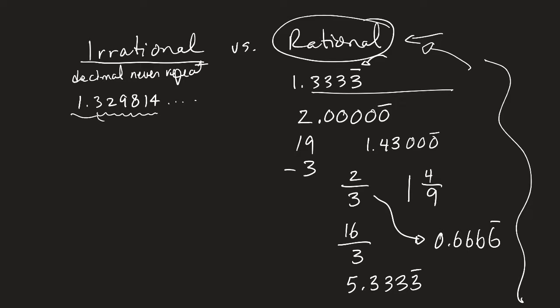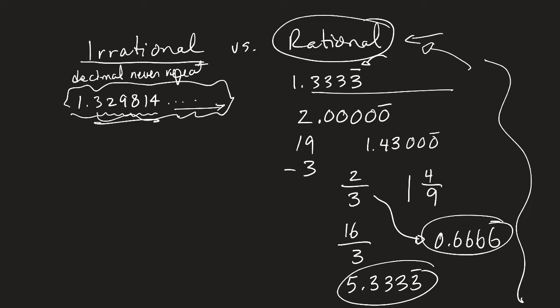Irrational, ones that never repeat, it's sort of hard to peg them because you don't know how far out they might start repeating. But they're ones where you look at it and they don't have a pattern like this, where they start repeating forever. Pi is a good example of an irrational number. And pi, just the first few decimal points of that is 3.1415926, etc. Notice that numbers aren't repeating.